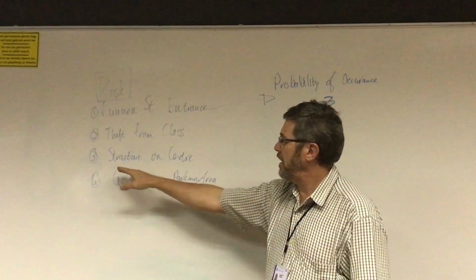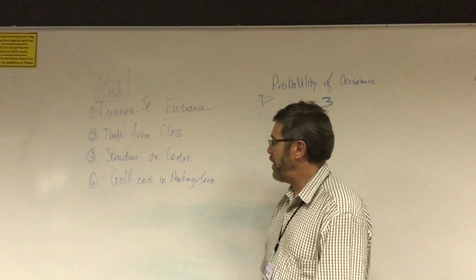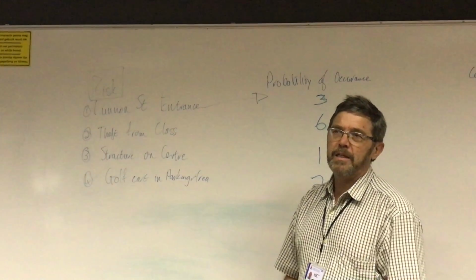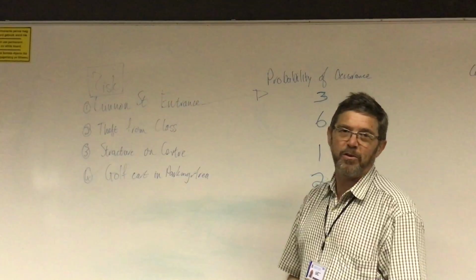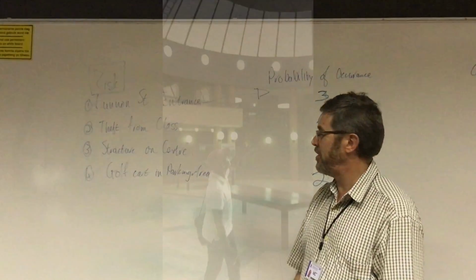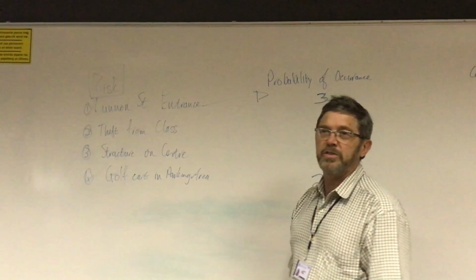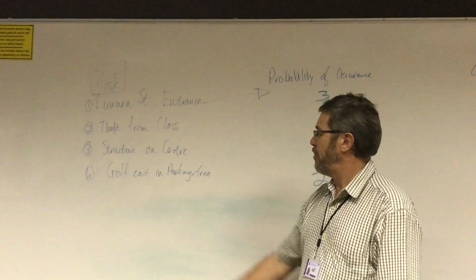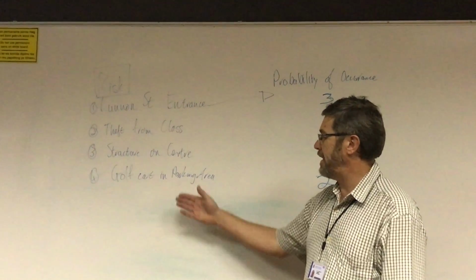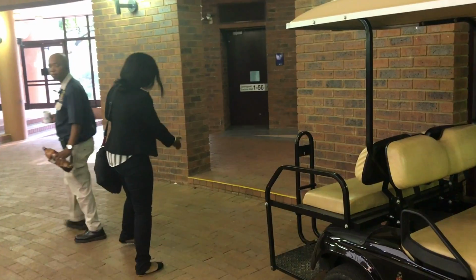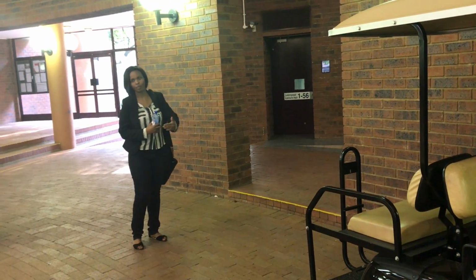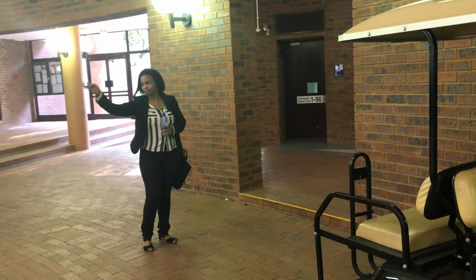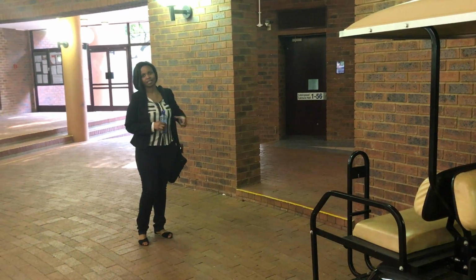There's a big structure in the center where we have coffee during tea time, and students think that it could possibly fall on somebody's head. It's very uncomfortable to drink coffee. We do not know how long this has been there. So there is a possibility, though far-fetched. The last one is that we have seen a golf cart standing in the center, blocking access ways. Normally the car is parked here, which is actually a way for students to go to the coffee area, and it can actually cause harm.